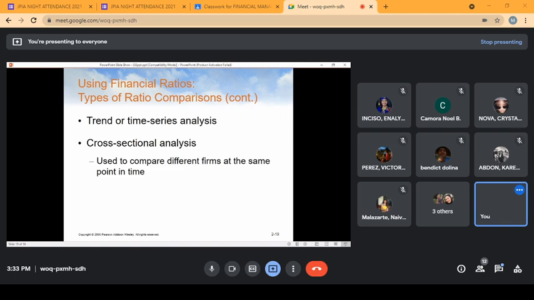So ibig sabihin po nito ng 1.97, okay? Let us interpret this in a way na mas maiintindihan po natin. If yung total current asset natin is 1,233,000 and the total current liability is 620,000, the current ratio is 1.97. Ano po ba ibig sabihin ng 1.97? The 1.97 just simply provides us an information that kung babayaran po natin ang bawat isang utang na meron tayo sa current liability, kaya po natin yan bayaran kahit doblehin pa. Yun po ibig sabihin nun.